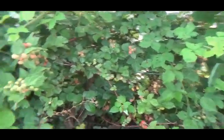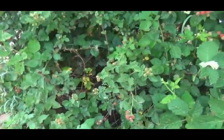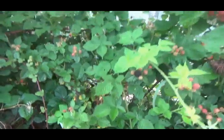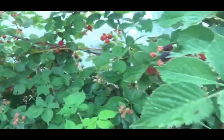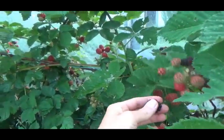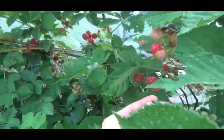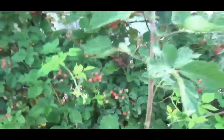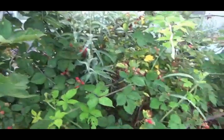Around here, birds mostly eat bugs and seeds — the kinds of birds we have around here. Excuse the junk in my throat — it's all these allergies from the humidity, because it's been raining. It mostly produces mucus. Anyway, it's mostly the insects that are the culprit. I think we ended up with close to half an inch of rain yesterday, so I didn't have to water my blackberries by hand.